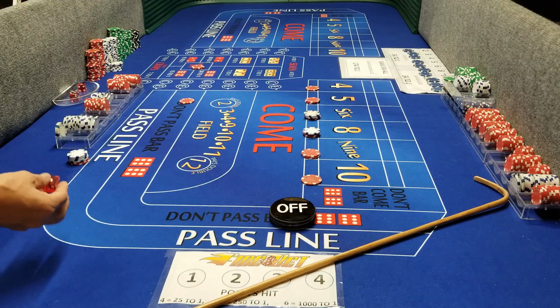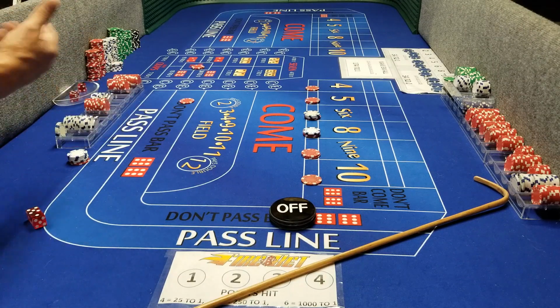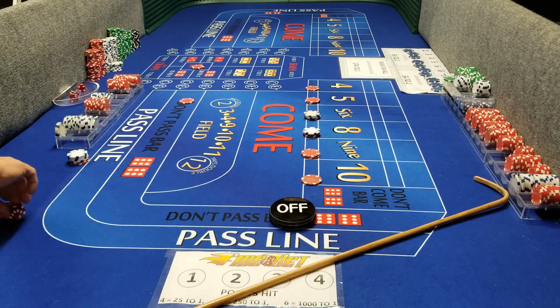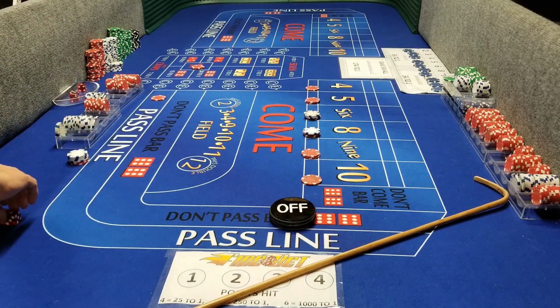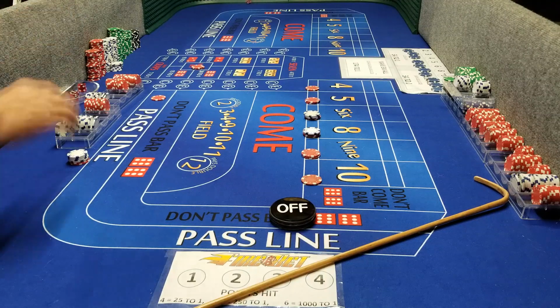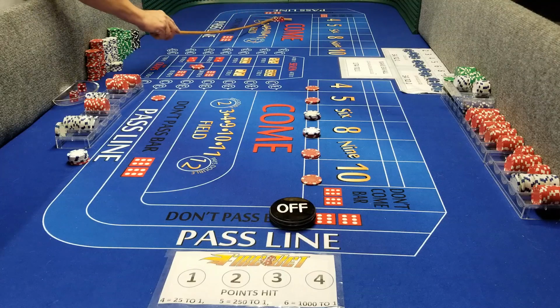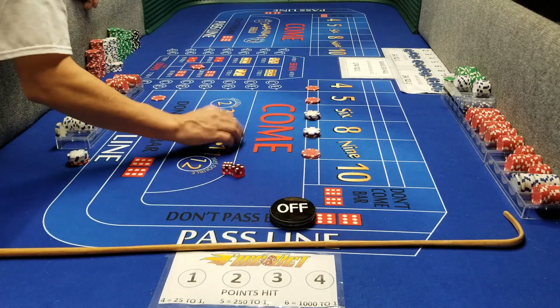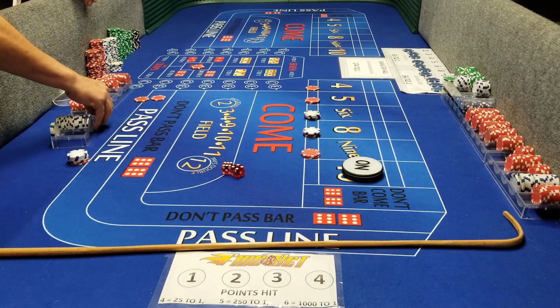Okay, so if you pick yourself off, or if you're playing this way against another shooter and they hit the point, you could just flip it right away to a pass line bet. Oops, sorry, this should be a pass line bet. Okay, so come out roll. It's a 10. All right, so the point is a 10, and we're still going to just stay up the way we are. Except for now, we're going to play this in odds. Okay, until we make our $36.